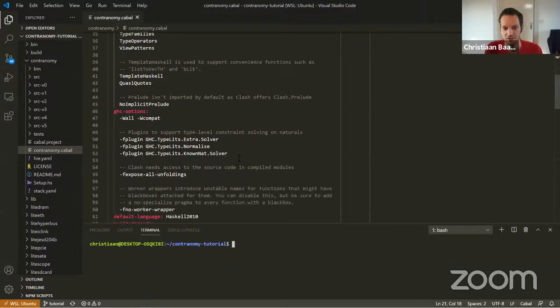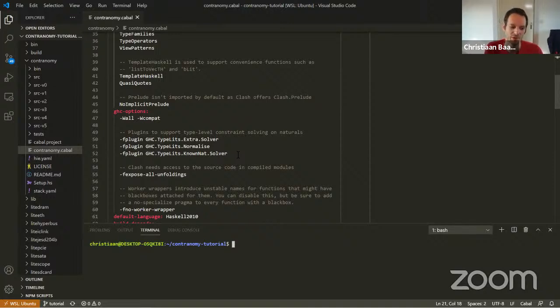Then additionally, we've improved the solver a bit to give you more reasoning about numbers at the type level, because in hardware we will be dealing with fixed sizes. Like we need to know how many bits something takes.